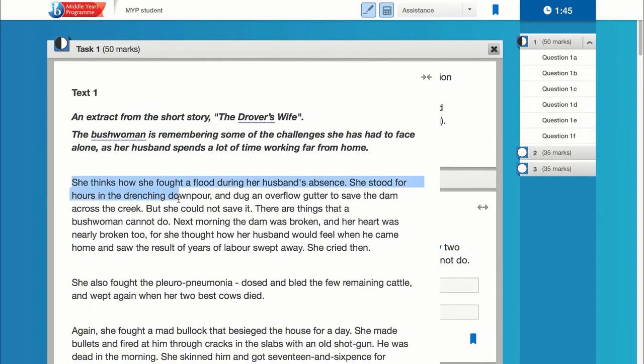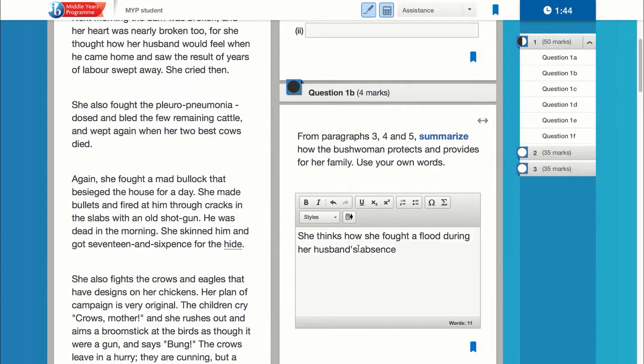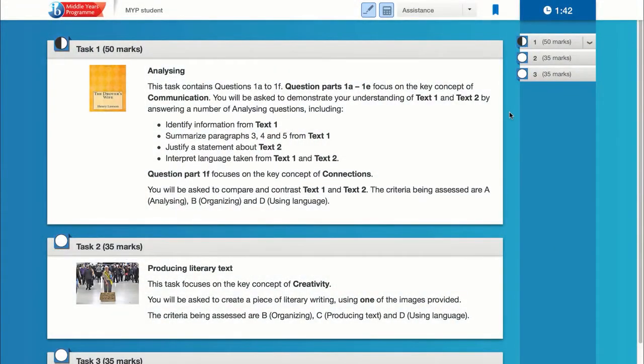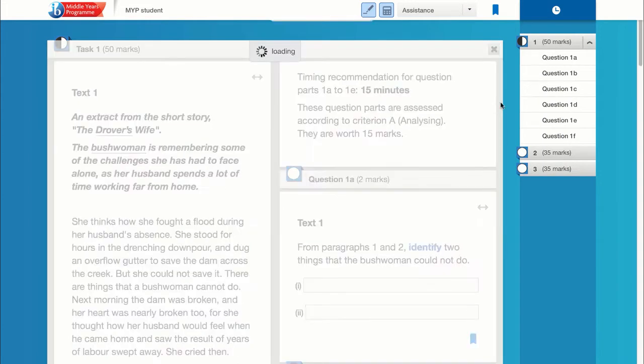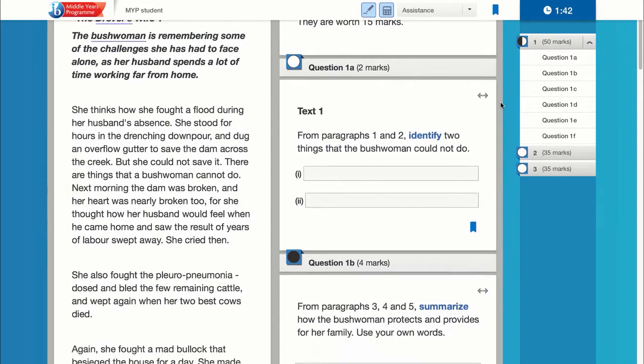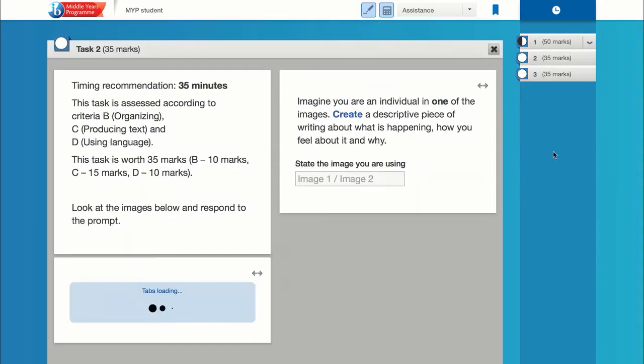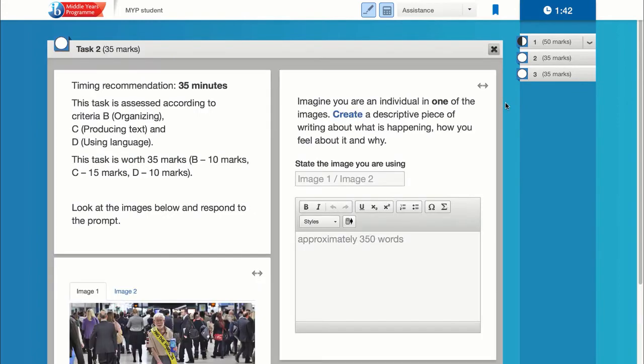In order to support their answers with a quote from the text, students can simply copy directly from the text and paste into the answer box. This allows them to gain valuable time. In the language and literature exam, tasks are designed to assess a wide range of abilities. Skills are required rather than knowledge. Reflecting MYP pedagogy, the questions are open-ended and all students will have the opportunity to demonstrate their skills.